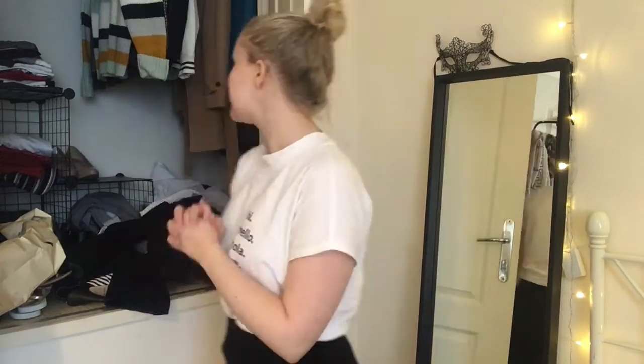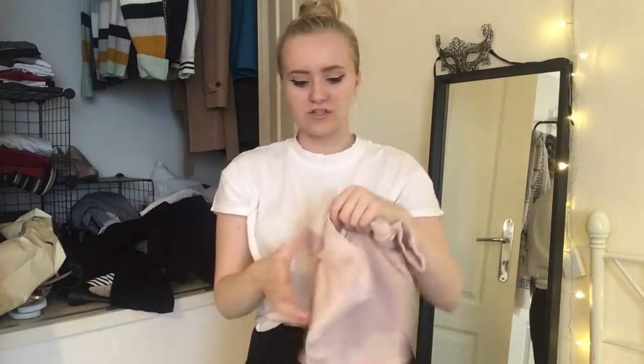I told you it was a mess, I'm sorry. So I don't have a cream jumper, but what I'm going to try and do for a lot of these outfits is rather than recreate the outfit exactly, I'm going to just be trying to recreate the vibe of the outfit, if that makes any sense. I hope it does, because that's the plan. Got this jumper here. It's just a pale pink. It's not as long as the one in the picture, but that's okay because it'll make a t-shirt hang out longer beneath it because I don't really have terribly long t-shirts because I have a very specific fit of t-shirt that I like. I think that will capture the right vibe.